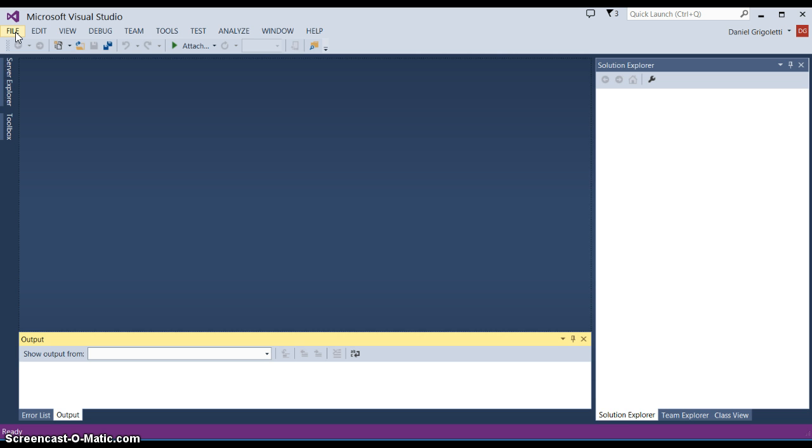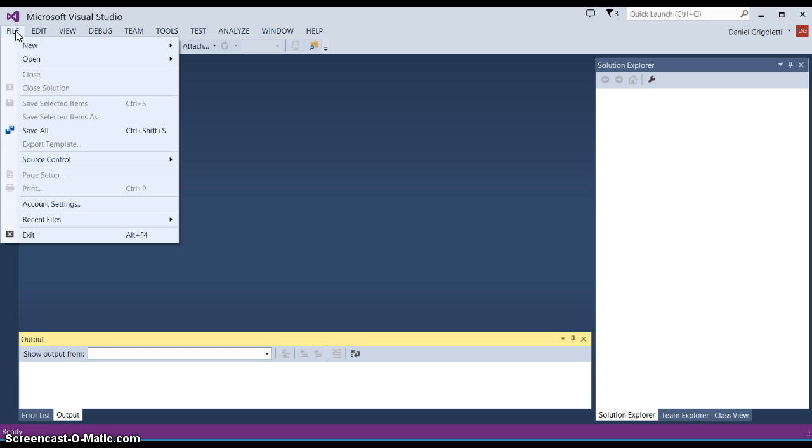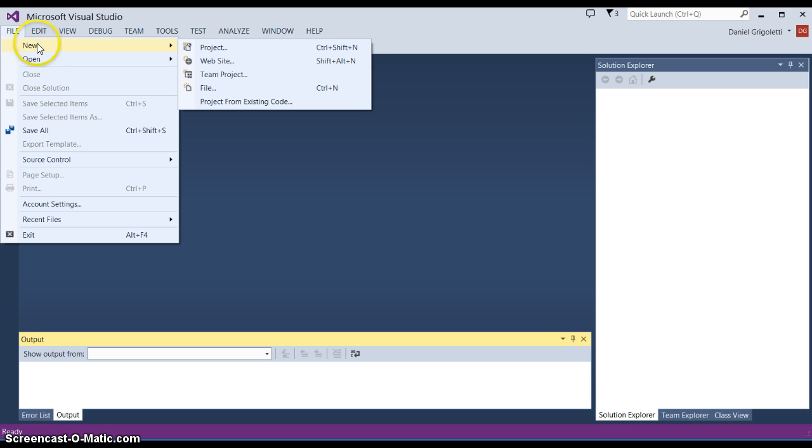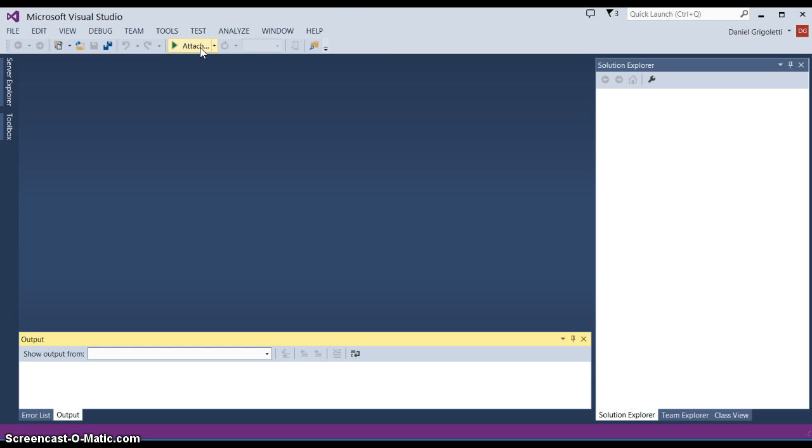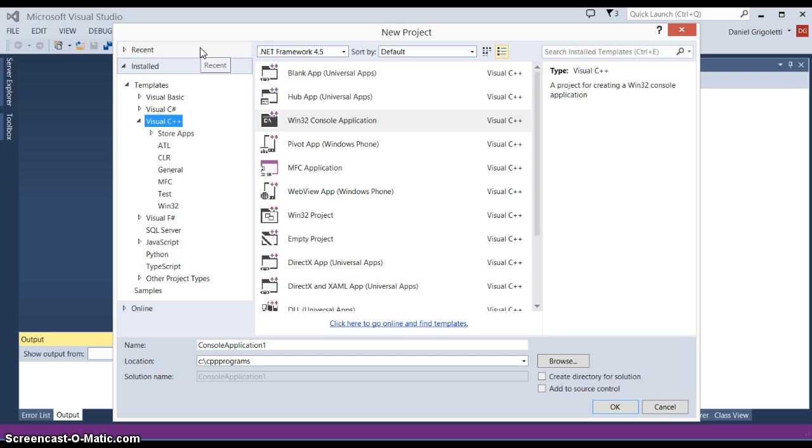To do that, you start at the File menu and you pull down the menu and select New Project. The next thing that you will get is a list of available project types, and you see that my application has Visual Studio, Visual C++ as the selected item, and that's what you want to start with for this class or any other class that you need to use Visual C++. But there are other languages like C#, Visual Basic, and other types of programming that you can do with Visual Studio, but we're going to focus on C++.